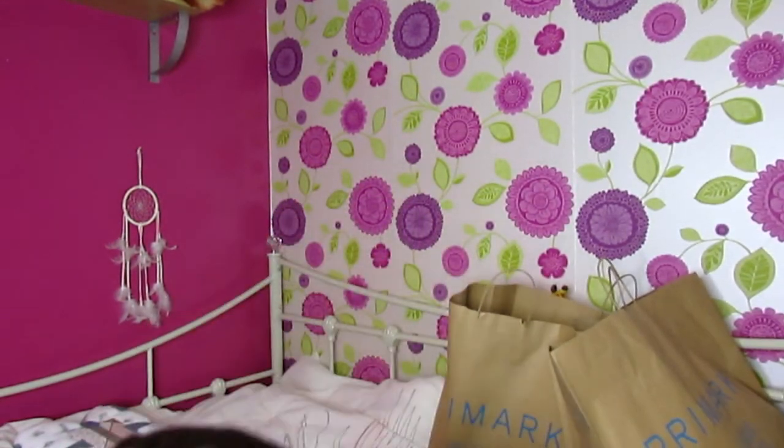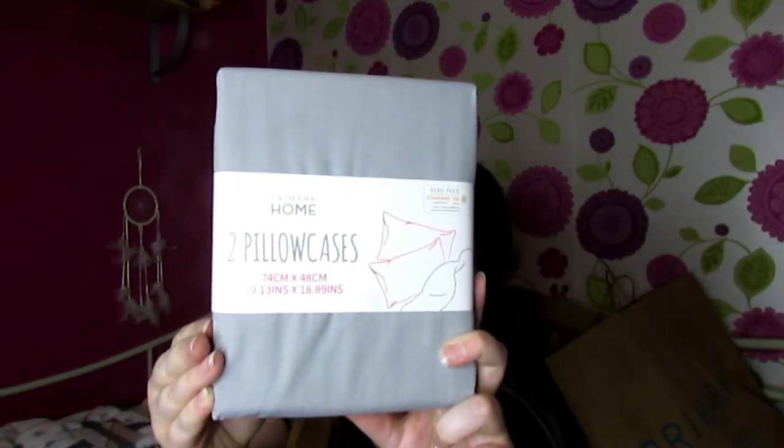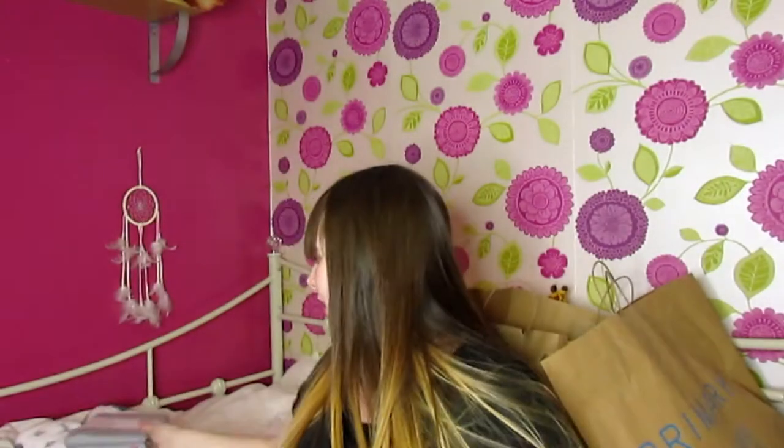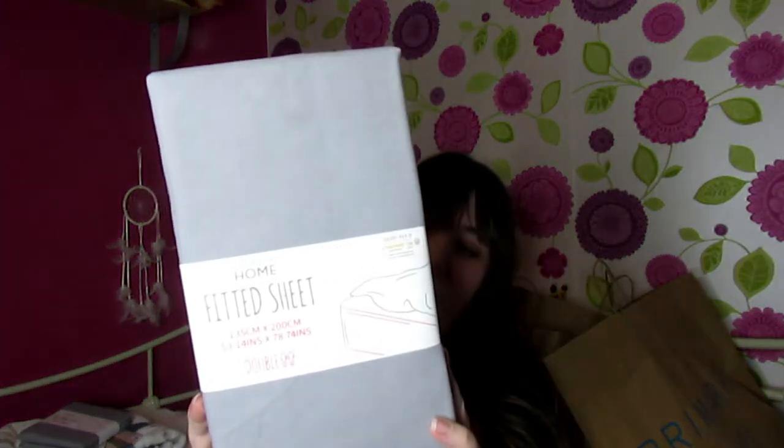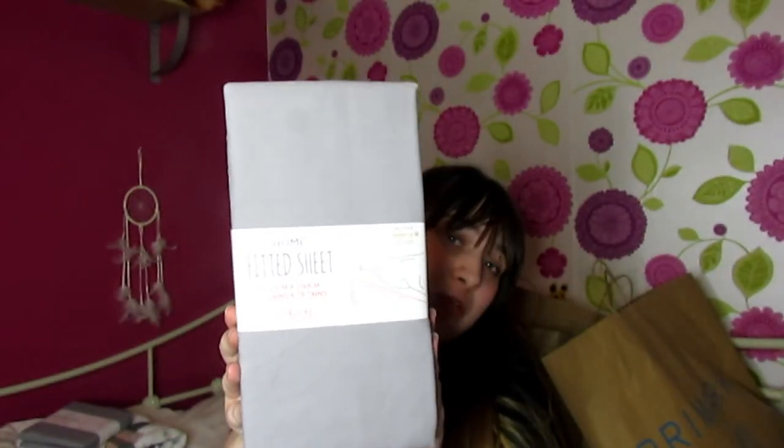At some point I will be redoing my room in the near future. I've bought some new bedding because I'm going back to a double bed — I've had enough of the single bed because I can't sprawl out as much as I like. I got a pack of two pillowcases in a light gray color, which was only one pound seventy, and then I got the fitted sheet for a double bed to match, again gray, and that was five pound fifty.